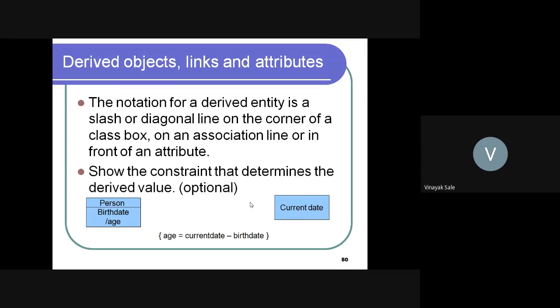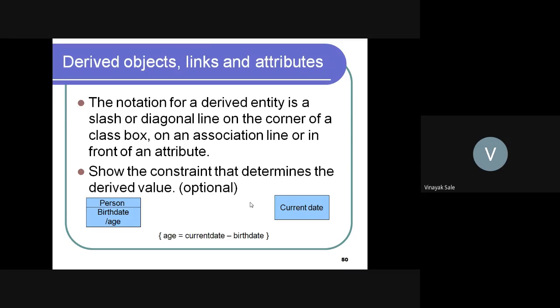So in the case of a person, while filling some form, they ask for birth date or age. So the class person has the attribute birth date or age on that date.